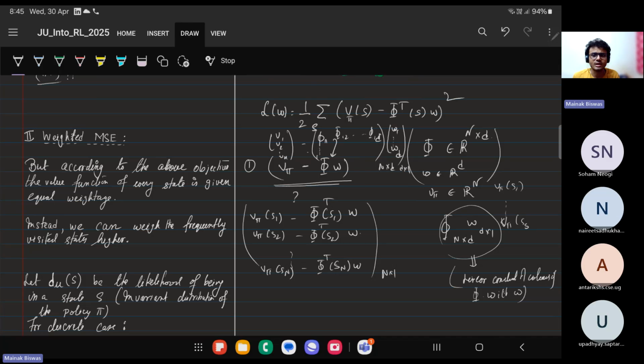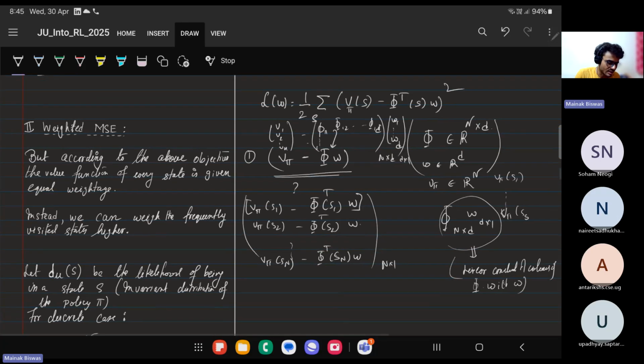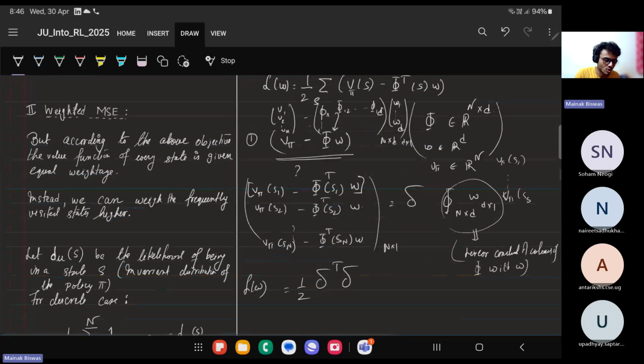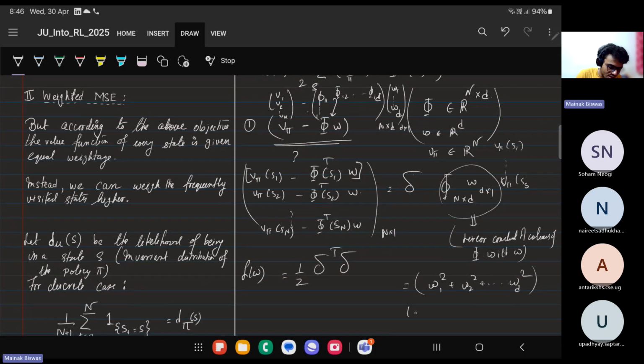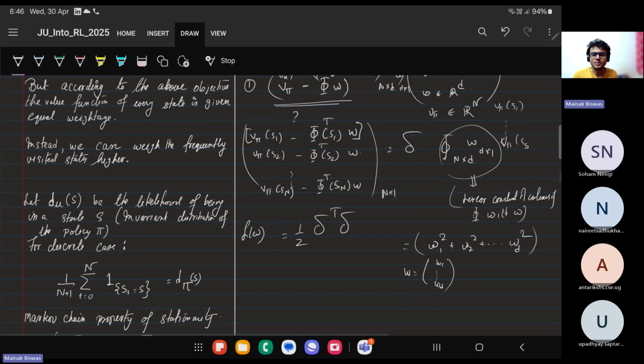So I can write it down this way, and then since these terms are getting squared up, what is it? It's just delta transpose delta, yes or no? Let us represent this as some term delta. This is just the square and sum. So just tell me what W1 squared, W2 squared, dot, dot, dot, Wd squared is going to be. Say we represent W equal to W1, dot, dot, dot, Wd. This is clearly the sum of squares of the components. This is basically W transpose W, yes or no?